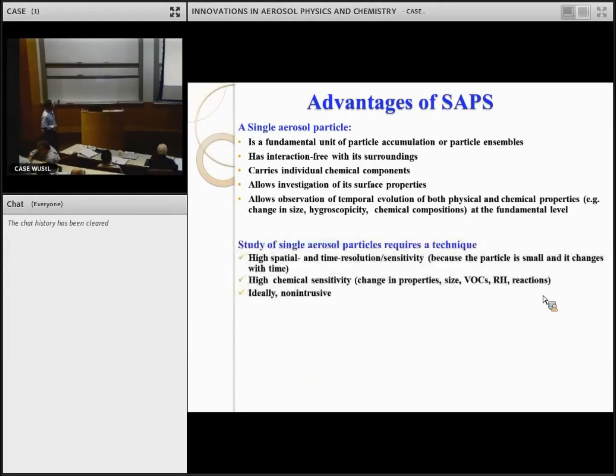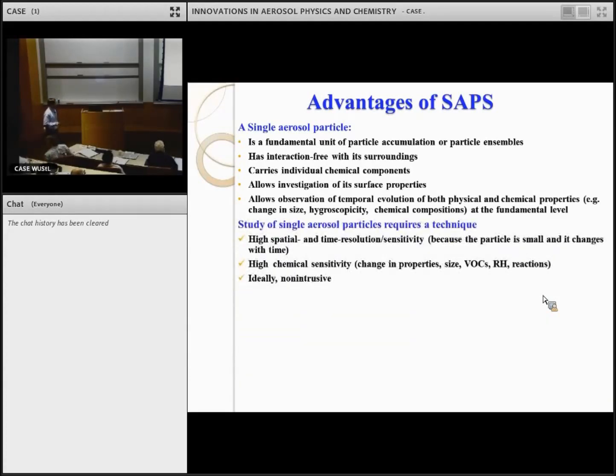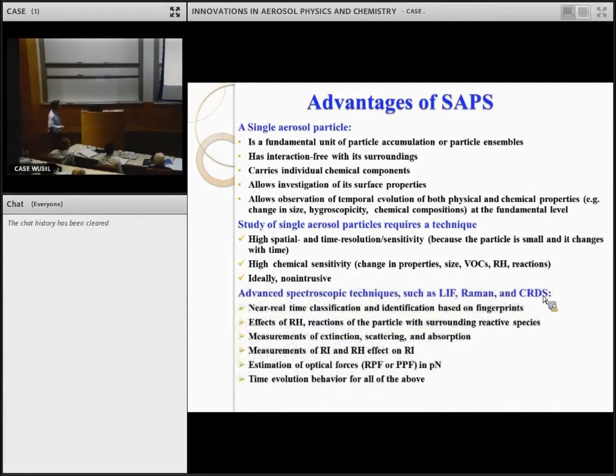Another part comes from the advantage of laser spectroscopy itself. It has high spatial and time resolution. A single ring-down measurement can be done within a second. We even have kilohertz frequency measurement. And also high chemical sensitivity because it is based on spectral fingerprints. And also, most importantly, we can look at how all of these properties change over time by tracking the particle up to many hours.